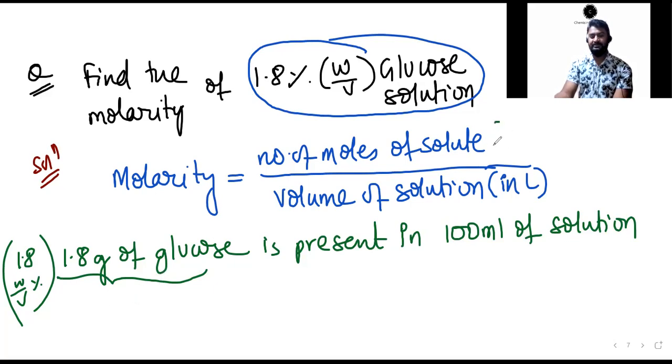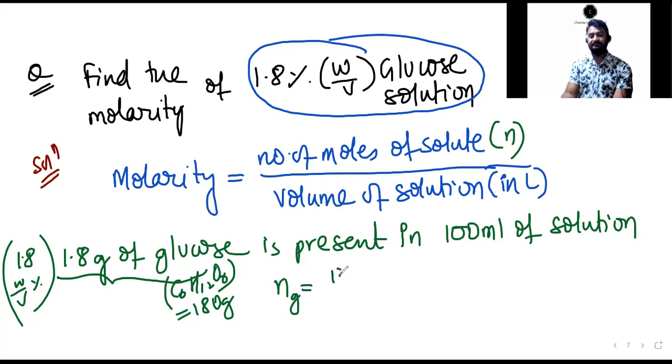Now, 1.8 grams of glucose, from this can you find the number of moles? Because we need number of moles in the numerator. So what is glucose? C6H12O6. The molar mass will be 180 grams. So how many moles do we have? Number of moles of glucose will be given mass upon molar mass. How to find moles? It's again there in one of my lectures. So I'll put an i button on top of the video so that you can access that video as well.